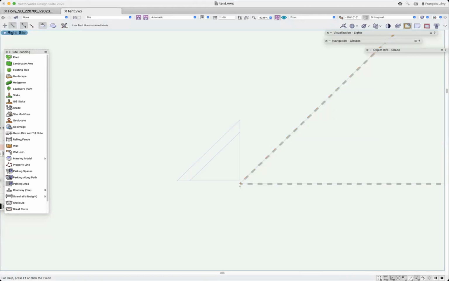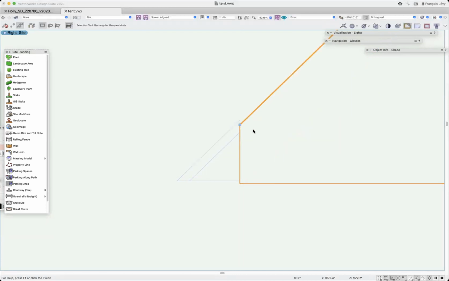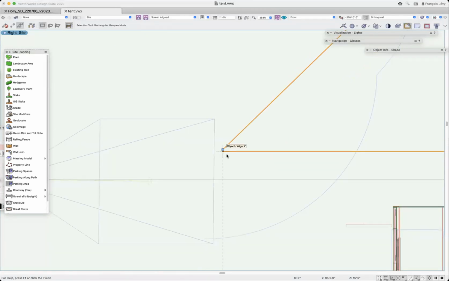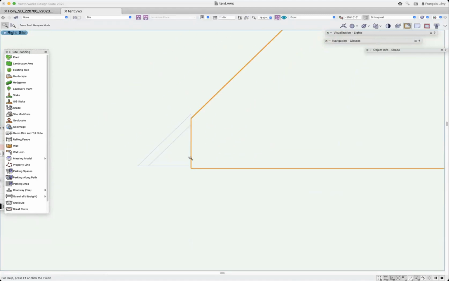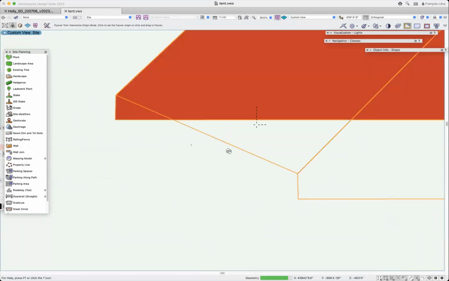So I'm just going to draw a line from kind of up here, and it looks like what I need to do is click on this endpoint and add about 2 inches to the bearing height. Now, maybe it needs to be at this top, or maybe it needs to be over here. It's a little hard to tell. This is going to be close enough, but basically I'm going to manually adjust just by inspection, go back and forth and adjust this height so that what I get is more or less an even plane.